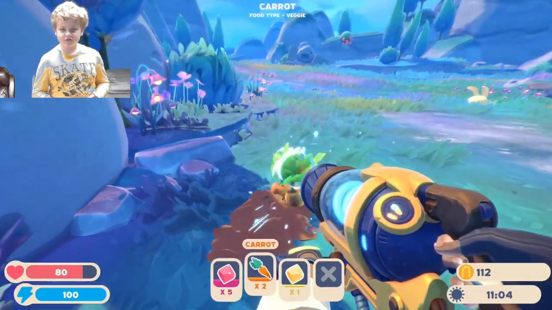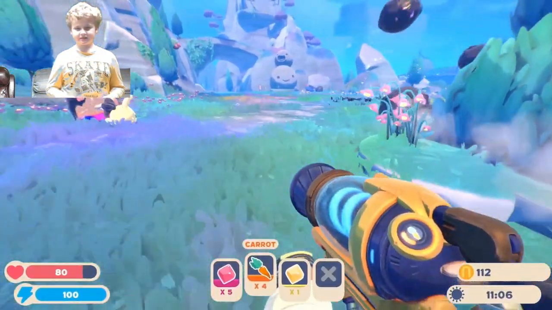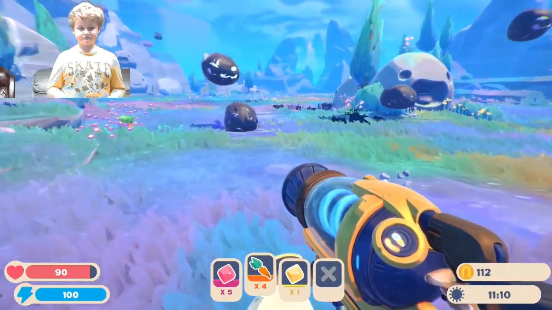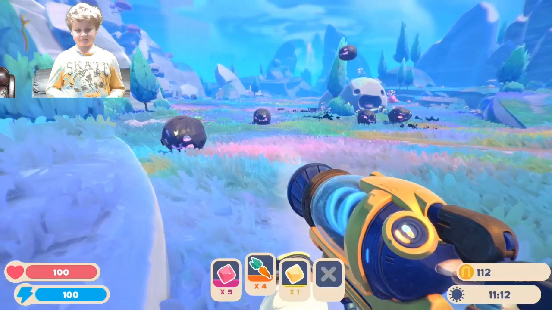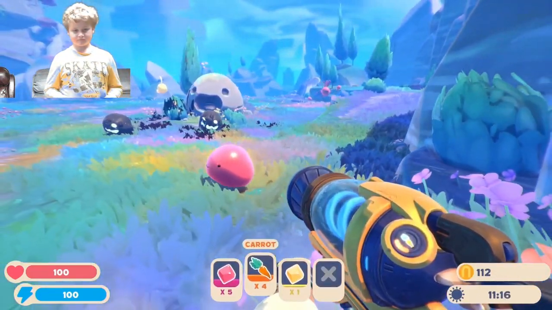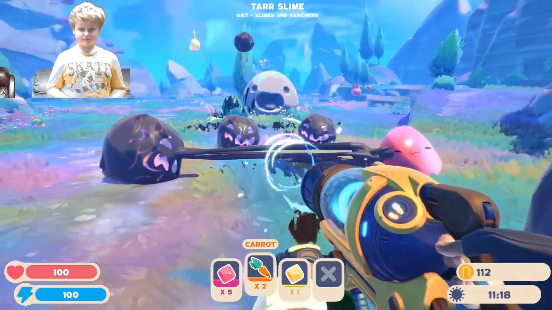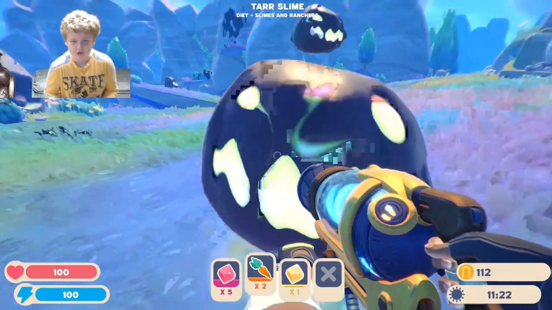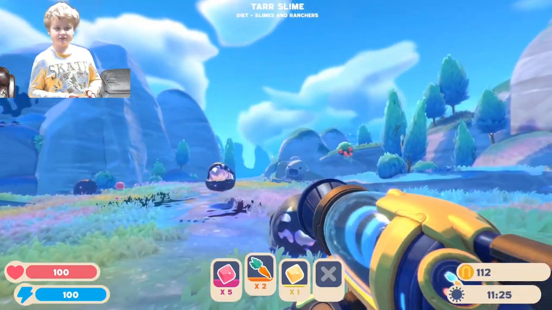Well, I could really use it. I might die. I don't even know what to call him. Tar. I have to experiment. They're tar. Okay. I don't even know the name of the game, really. Slime Rancher 2. Slime Rancher. You know what? I'll use you. Ah! Take this! Die!